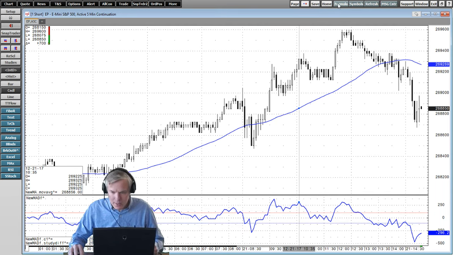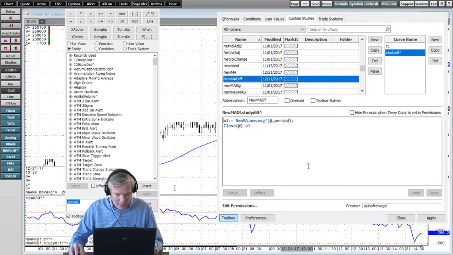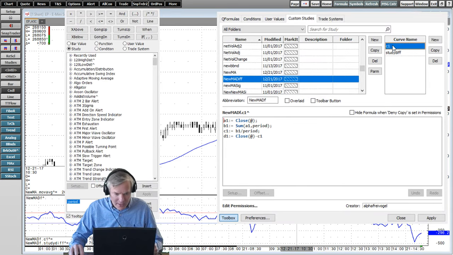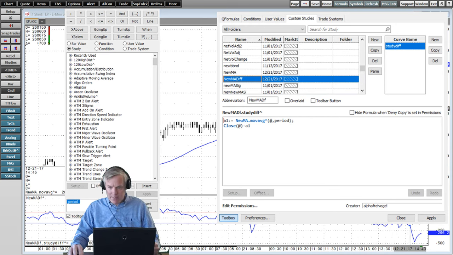So let's go back to Formula Builder and just get rid of the first curve, and we're just left with this one. So now we're using the new moving average study in this new study, just referencing it, and then we're taking the close, wherever the close happens to be, minus that.